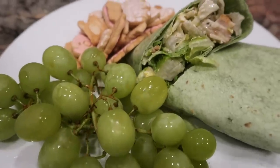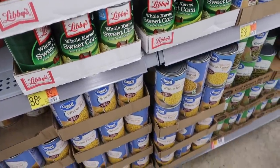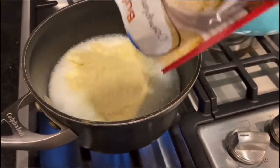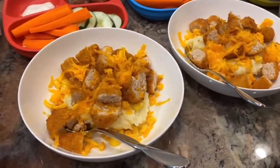I'm here at Walmart to pick up some chicken tenders for super fast crunchy chicken wraps I'm making tonight — I'll show those in a minute. But another thing you can do with deli chicken, either chicken tenders or rotisserie chicken, is make copycat KFC bowls. Just get a couple packages of instant mashed potatoes, a can of corn, some shredded cheese, and maybe a packet of gravy mix. Make the mashed potatoes, put on the corn, chop up the chicken tenders, and top with cheese. It comes together in certainly less than 10 minutes and costs a lot less than going through the drive-thru for five or six of those for your family.